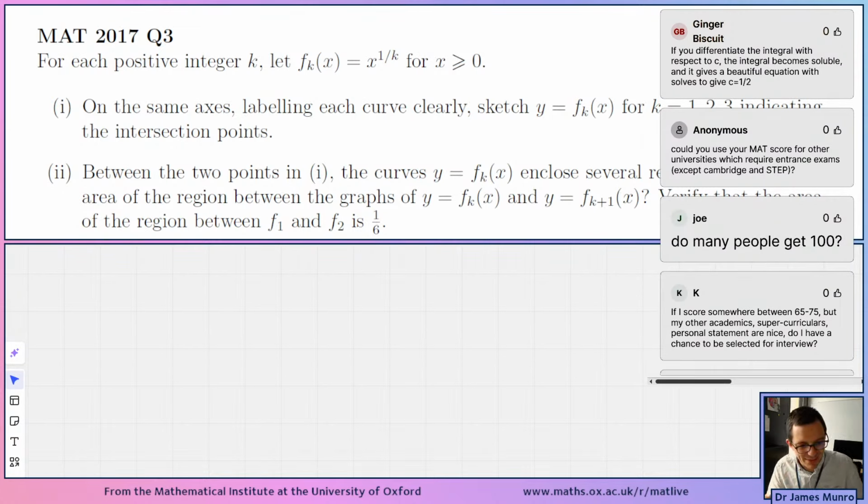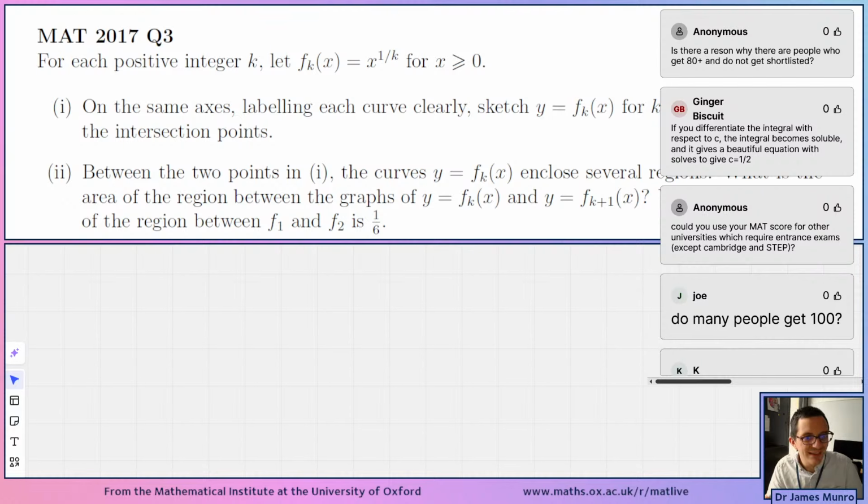Ooh, what does Callie say about do many people get 100? Callie has mentioned the feedback reports in chat, which is a reminder, yes, that on the table of past papers on the MAT page, which you can get to by going to MAT Live, or go to that link and click Maths admissions test near the top, you'll find a table of past papers, which also has feedback, which has numbers about the admissions round that year, number of people we admitted, and also a graph of MAT scores.